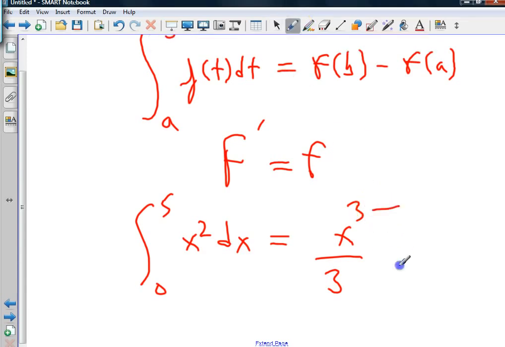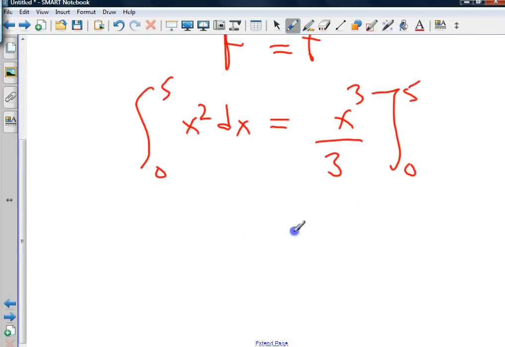Evaluated from 0 to 5 means plug in 5, that's the b, right? A to b, that's the b. Plug in b into this cap F. So 5 cubed over 3 minus, how do I write cap F of a? This is cap F, the antiderivative of this, little f.